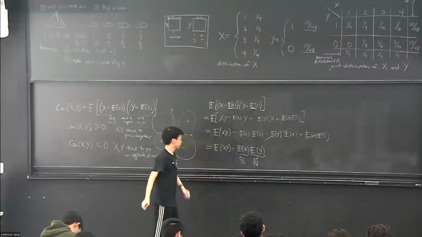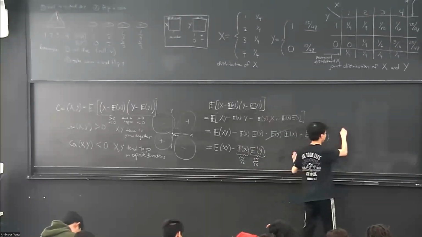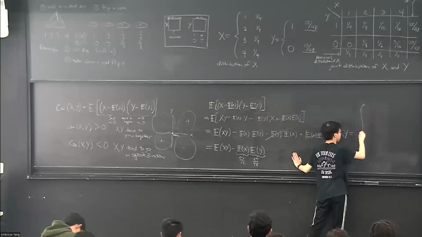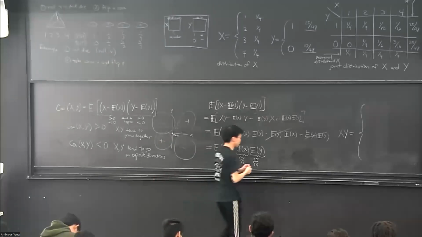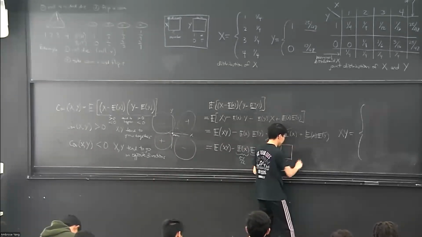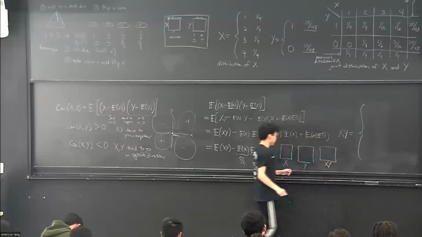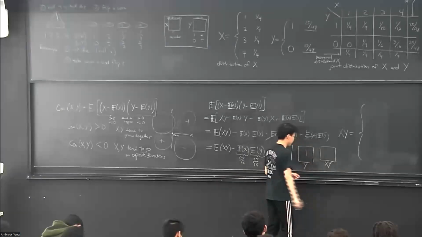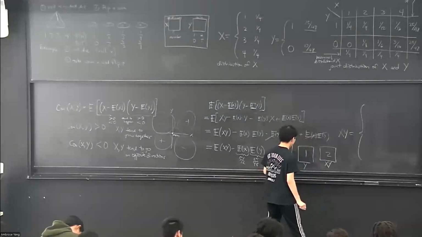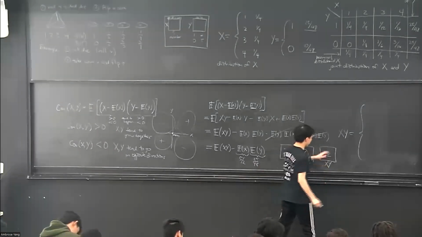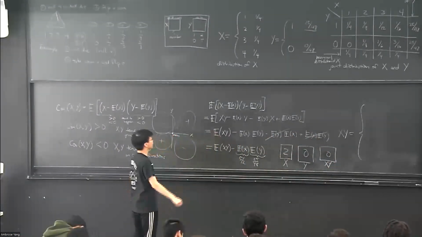What's the expected value of xy? Well, I still have to write out the distribution of xy, but this is going to be a lot easier. What is the distribution of xy? Let's think about it this way. You have a screen x, you have a screen y. What does your xy screen pop up with? If x pops up with 2 and y pops up with 1, then my xy screen is going to pop up with 2 times 1, 2. If x pops up with 2 and y pops up with 0, then my xy screen is going to pop up with a 0. And so what are the possible values for xy to take on?